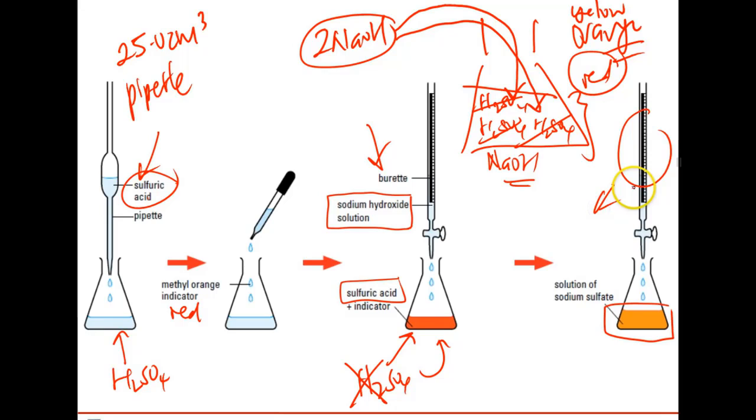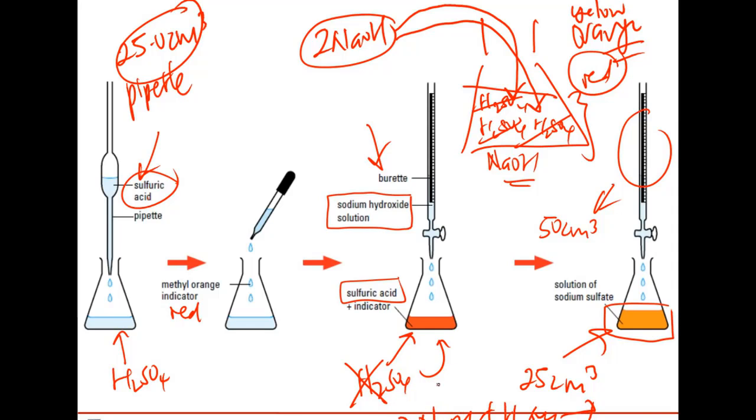So I can read the volume used. Maybe let's say this one requires 50 cm cube, and I know from here I use 25 cm cube. So I know that 25 cm cube of acid will react completely with 50 cm cube of base. Correct? So if I know that this reacts with this much, then I can do another titration without using the indicator, because I know exactly how much reacts already. So I can simply prepare 25 cm cube here, and I add in 50 cm cube from the burette, and voila, NaOH plus H2SO4 gives salt and water.